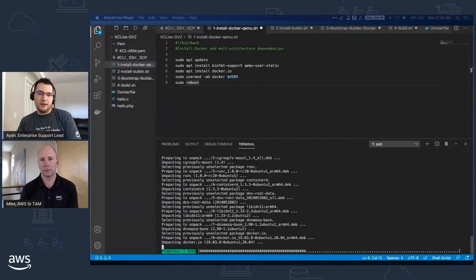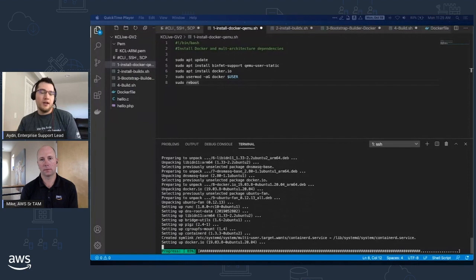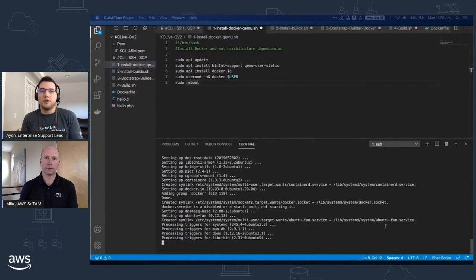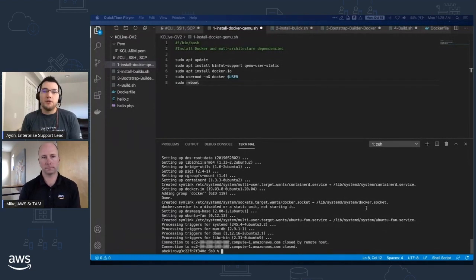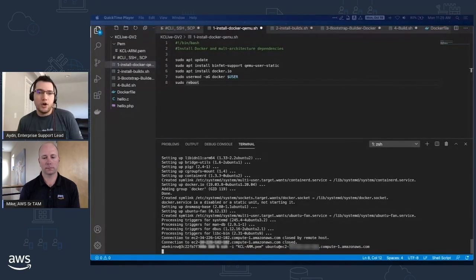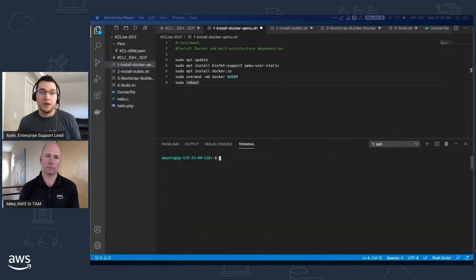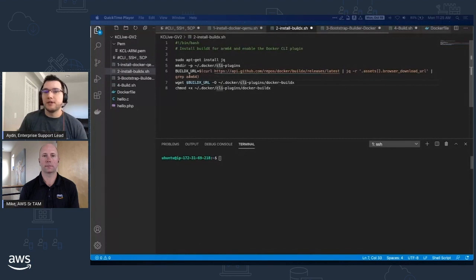And we're progressing here. And the best part, I would say, of this is you can integrate this into any CI/CD pipeline if you're happy with this setup. For example, I know already in our Code Suite, for example CodeBuild, you can already do multi-architecture builds. But this is really what's happening in the background here.